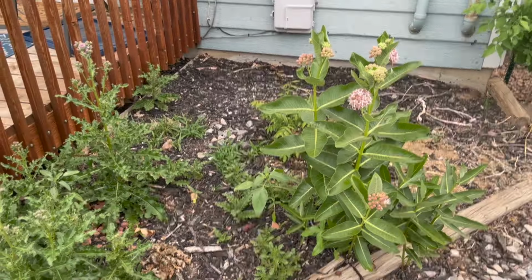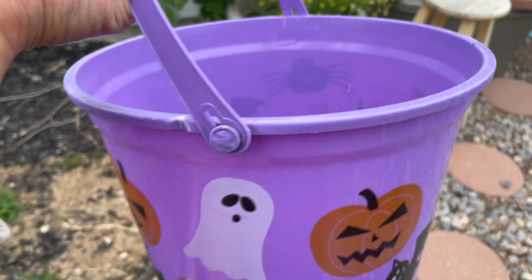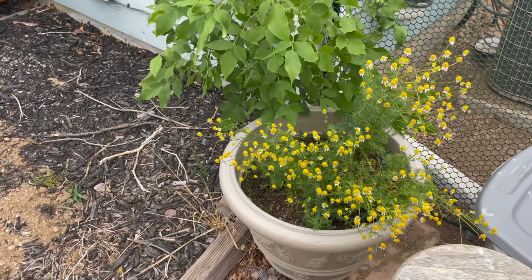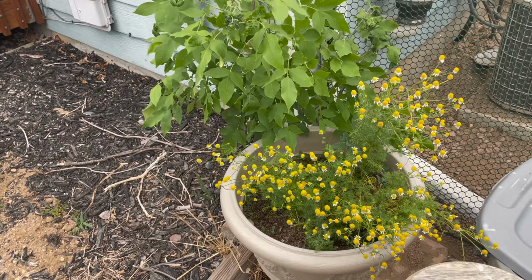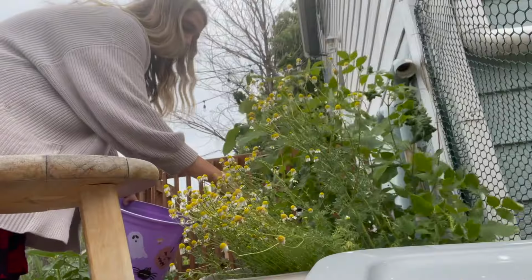But normally I'd harvest in a basket. I guess my husband donated them, which is fine. I will harvest in this bucket here, but we have some chamomile, and normally I would try and harvest in the morning or the late afternoon, but this is the time we have. So that's what we're going to do. And then we'll put those in the dryer. So I have my helper here.